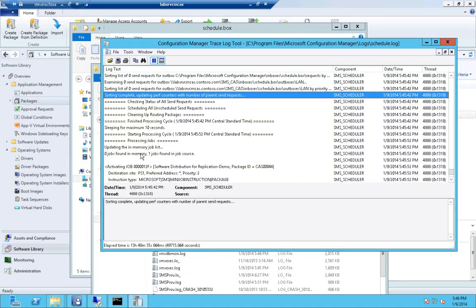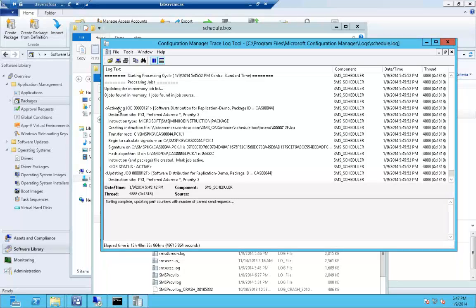So we don't have any jobs in queue in memory, but we did find one in the job source, which is our directory, right? And so we open up that job and we start to read it, that encrypted information the system knows how to read, and we realize that it's now being activated. Here's the job ID, 12F, which prior to ConfigMgr 2012, the files, at least as I'm recalling, you would have to keep track of the job ID and the package ID and all of these things to stitch this process together. You'll see in a minute that these files actually do contain the package ID consistently, so it's easier to follow. But you'll see the job ID again, 12F.